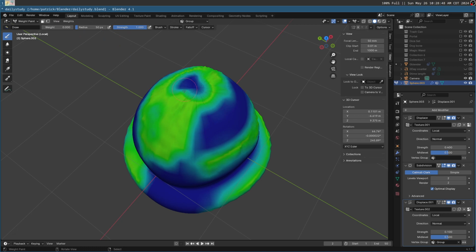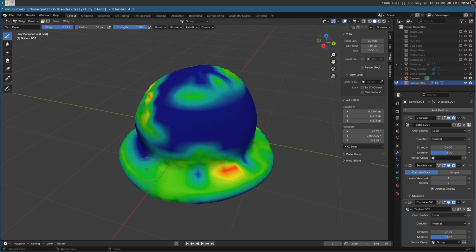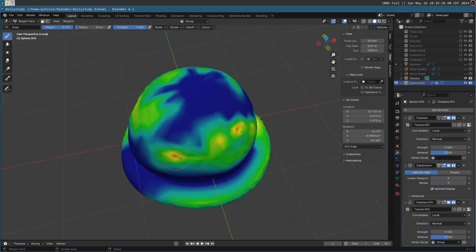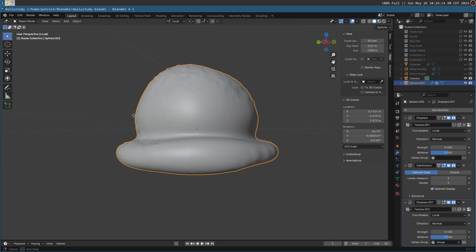And we'll just make it less apparent. Just randomly paint around this some more. Make some stronger areas too, even. Okay, so now it's a bit less obvious, I think.